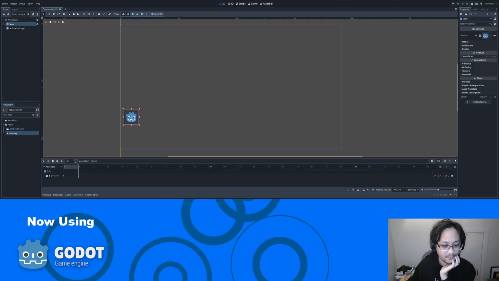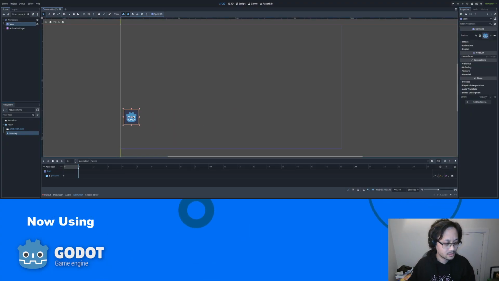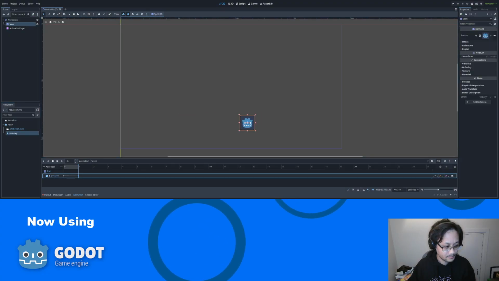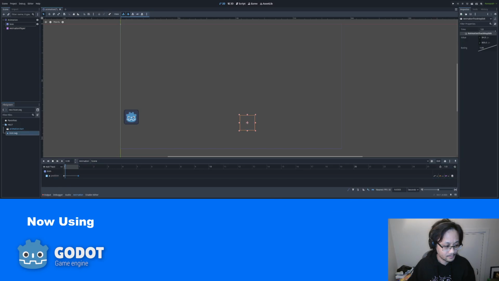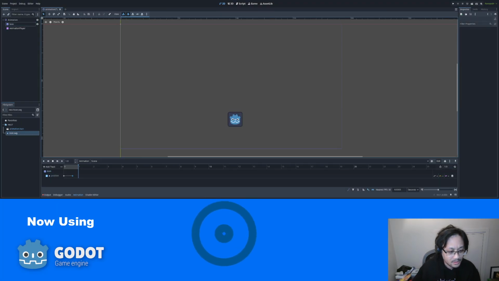Key. See here, insert key here. So let's see what happens. How does it work?